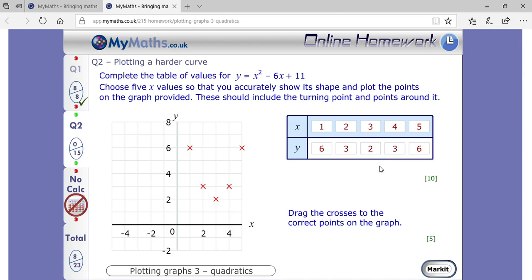Pardon? No, I can't see the plotting points. You are not able to see these crosses that I marked on the graph? No, I can't see those crosses. Wait. Hold on. Now you are able to see? Okay, I can do one thing. I am going to call you back.